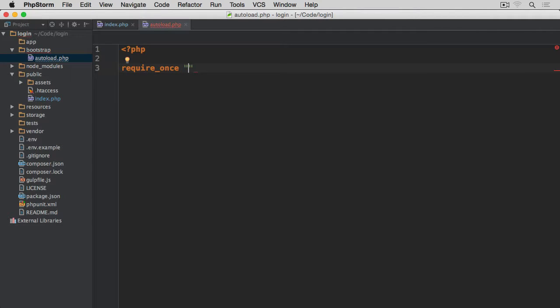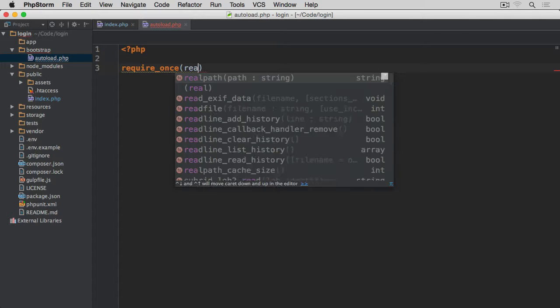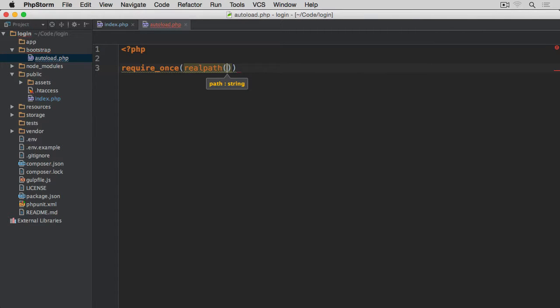We're going to use the brackets here, and we use the realpath function, which will take the path to the current directory, and obviously that points to this Bootstrap directory. Now we need to get out one level, point to the vendor, and to this autoload.php file.